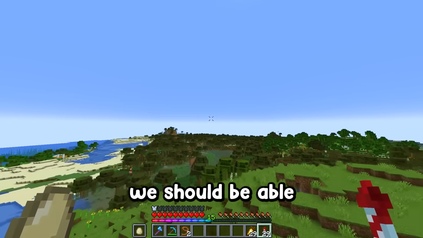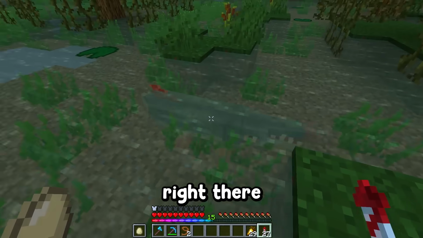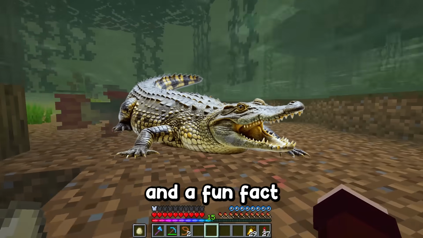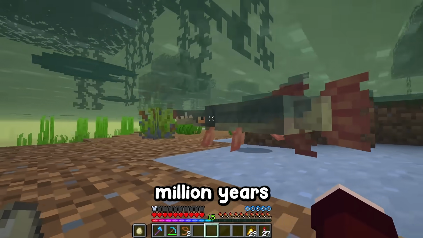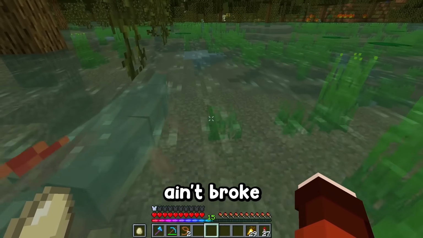And I'm fairly certain we should be able to spot one in the swampy biome here. Ooh, I think that's one right there. He's more fish-like than I expected, compared to many alligators of today. And a fun fact about this species is even though they've existed for 100 million years, they've remained fairly unchanged for that entire time. I guess if it ain't broke, don't fix it.